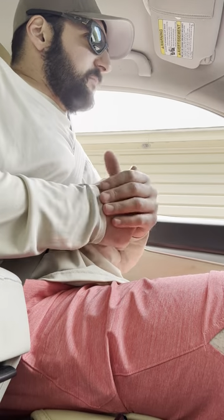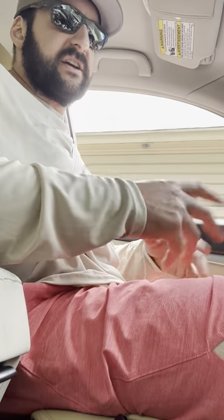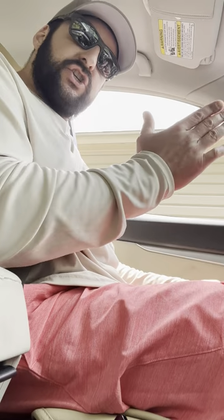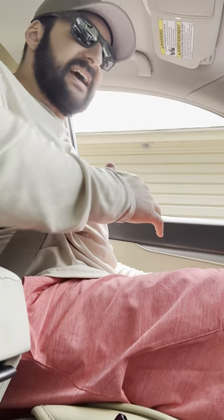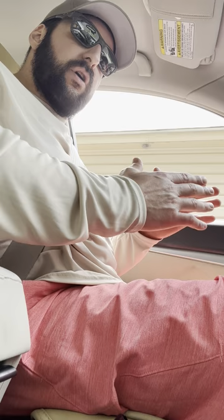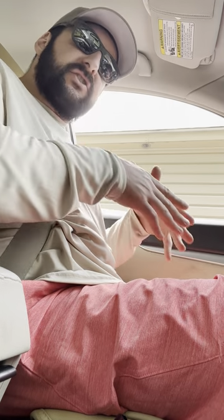Now, let's say there's an emergency and you can't get your vehicle in park. Your foot's either on the brake or on the accelerator, whatever the case may be. What I highly recommend is if your foot is on the brake or on any of your pedals, shift your heel all the way right as best as you can, and your whole knee and your leg, and just keep whatever toes you can reach on your pedals. That way you move more of your body, of your limbs and your extremities, out of the way to give you that clear, safe location to point your muzzle when you come out to present.